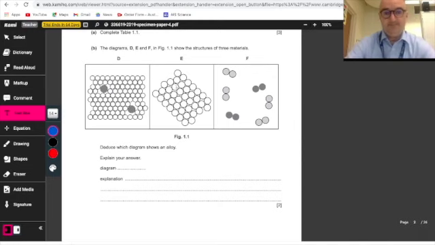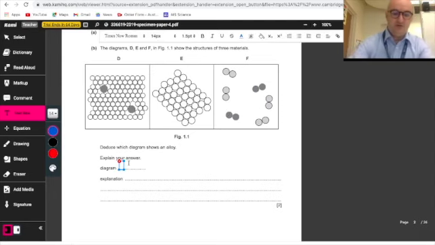E, they're all the same. It looks approximately like the same size as D, but the point is that this is a pure solid. How do I know it's a solid? Because all of the atoms are touching. That's not an alloy, that's a pure metal. F, well, these are discrete, separated molecules. They're probably covalent gases. How do I know that? Because they are different colours. There are no forces attracting them between them. They are free. I assume that they are randomly moving. And this could be fluorine and chlorine or oxygen and nitrogen or any of those.